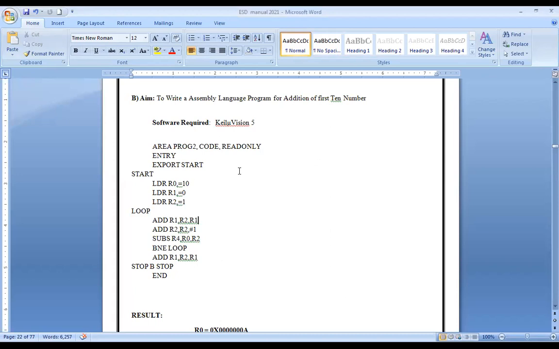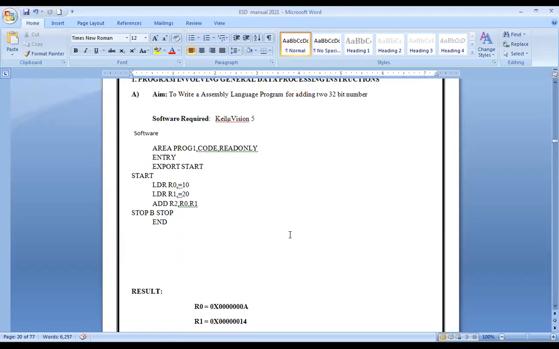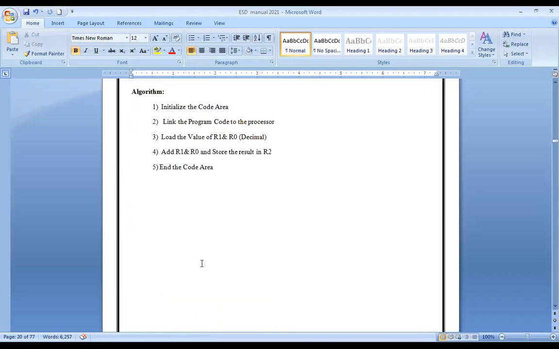So in the last week, we had discussed adding two 32-bit numbers, wherein we looked at loading the registers R0 with a certain value and R1 with a certain value, and then we used add as the keyword, and we were able to get the results in R2. So I think by now you know which are your source registers and which is your destination. This is going to be your source and this is going to be your destination, right? And we also saw that the results were all in hex. Okay, fine. So today we'll move on to the next program.